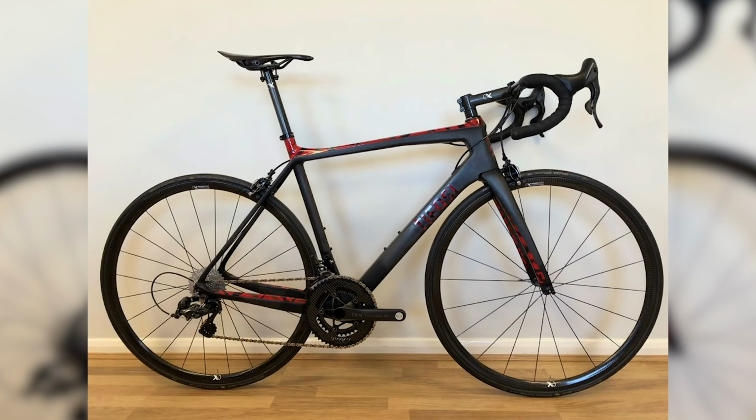Now, how have they done it? Well, they've got some super light finishing components. So AX Lightness, they provide the wheels, the bar, the stem. You've got Cloud cranks, Campagnolo Super Record. This is a lightweight machine, isn't it? Yeah, they've gone to town on this. Yeah. But do you reckon they could have saved more weight with those calipers from before? Yeah, definitely.